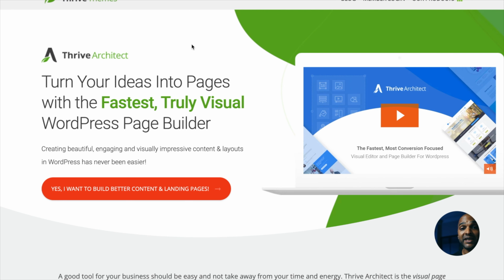theme builders. Okay, so now let's talk about Thrive Themes. So like I said, I haven't had an active subscription for like a year or more than a year, so I don't really know what's going on right now. But what I can tell you is that Thrive Architect is great when, let's say, you want to replace something like ClickFunnels and you really want to have metrics and marketing tools and work with marketing automation. I mean, this tool is marketing automation on steroids.